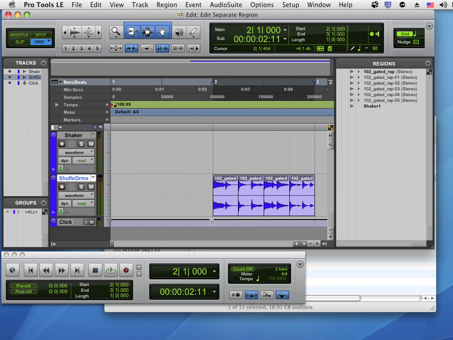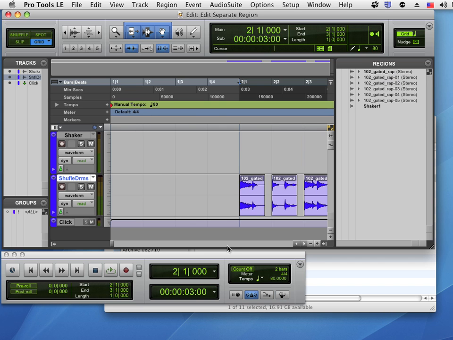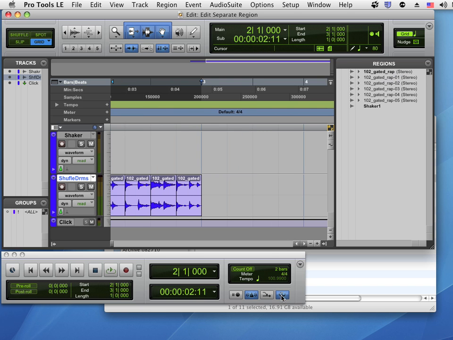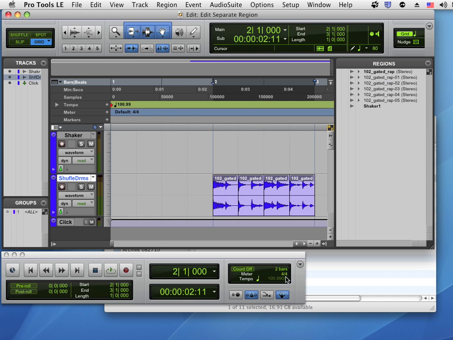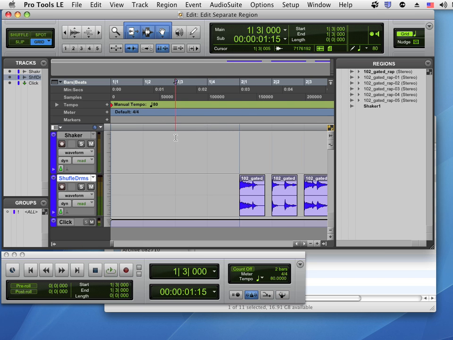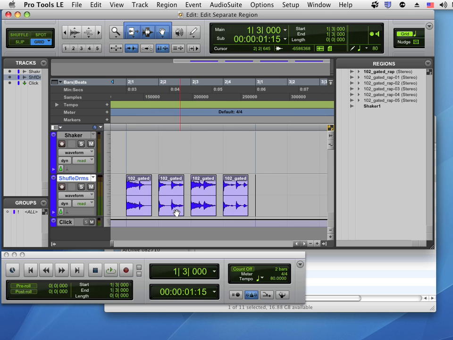So I'll go to a new tempo. I actually have a default tempo set to 80, or the manual tempo. So when I turn off the conductor, it jumps to that. Notice that my regions just separated. So I'm going to play it once at the original tempo, then I'll slow it down and see how they separate. Okay, slow down the tempo. Okay, well that's an interesting effect, but each individual region still maintained its tempo through the subdivisions. So it sounds like fast, stop, fast, stop.